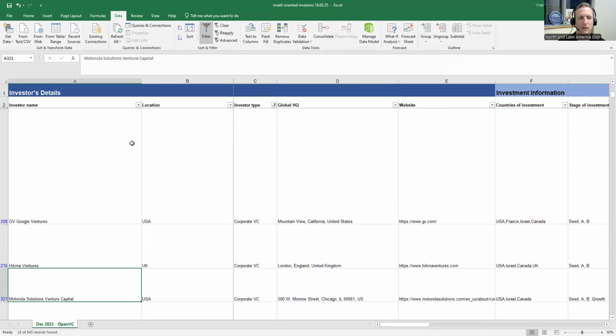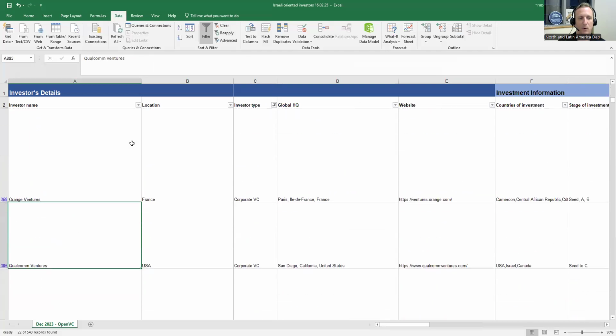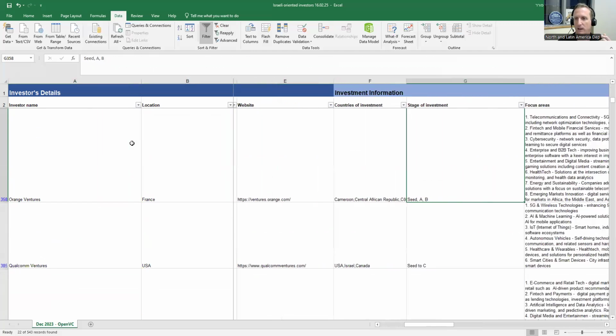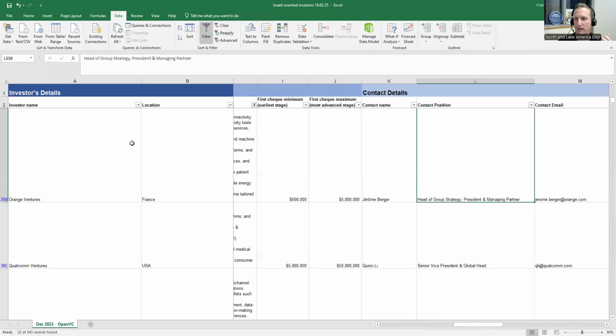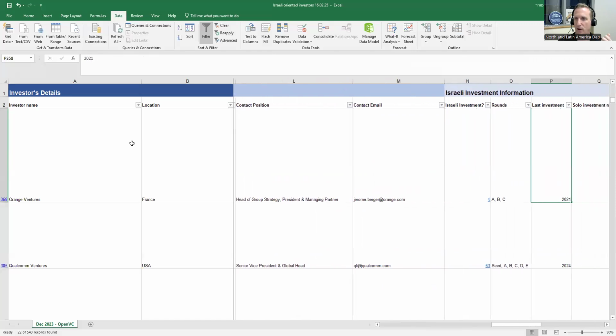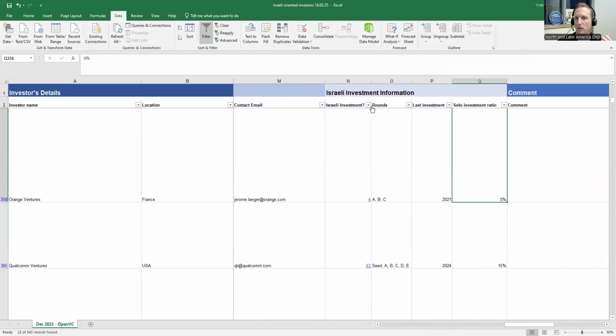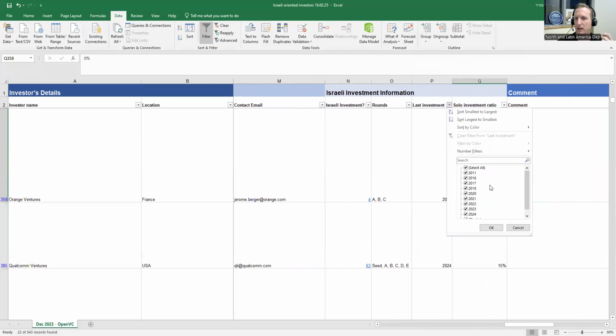So for example, I see Orange Ventures. Orange is a mobile operator which is working worldwide but based in France. We can see the focus areas of Orange Ventures, and I can see more information. But let's scroll down also to the ones who had an investment in Israel in the past, let's say, 2 years, 2024, 2023.